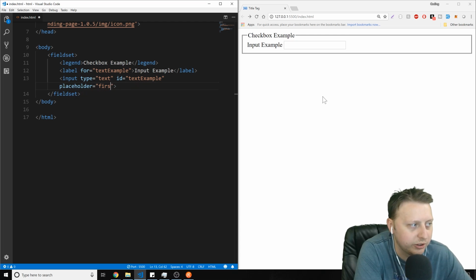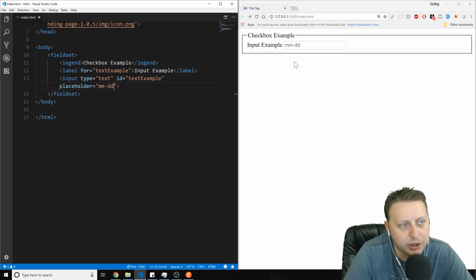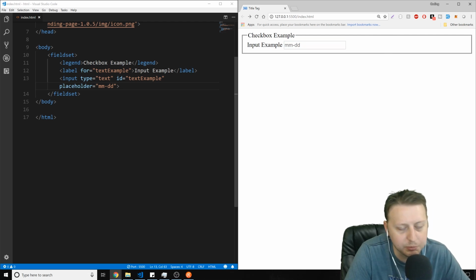Or let's say we want our birthday in this input box. So we'll do month dash day or something to give them a hint about it. And you'll notice how we have this grayed out text, and then we put something in here like 10 25. But you can provide hints for your form inputs as well.